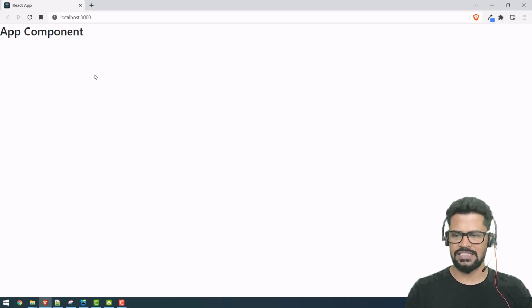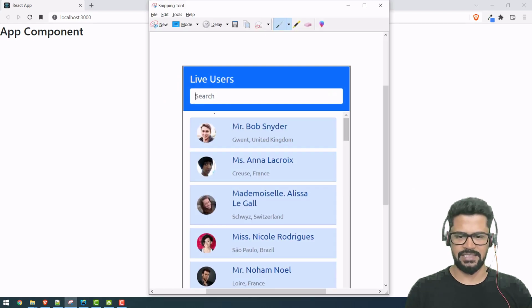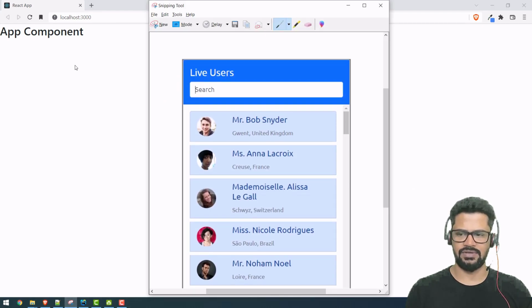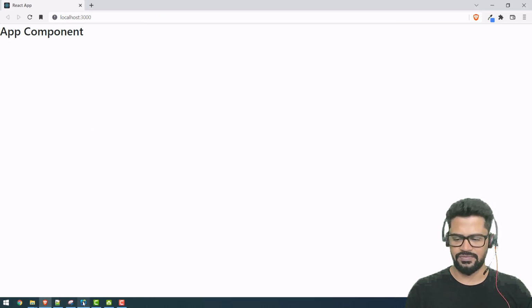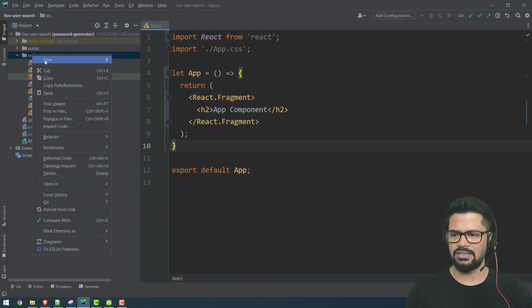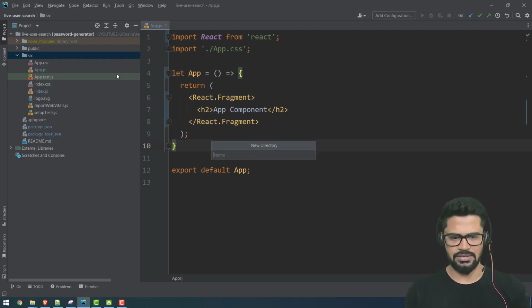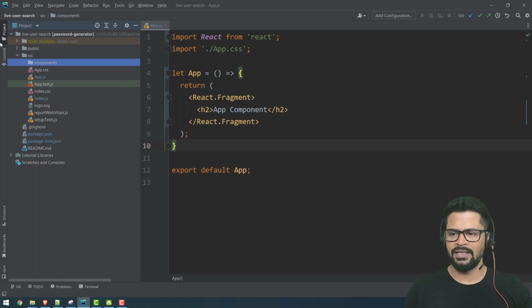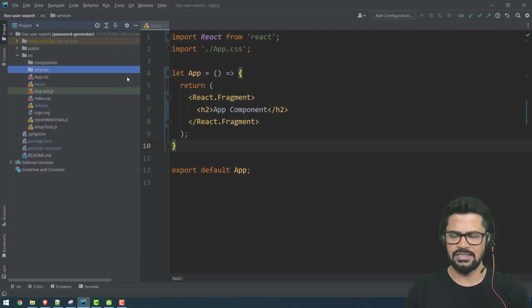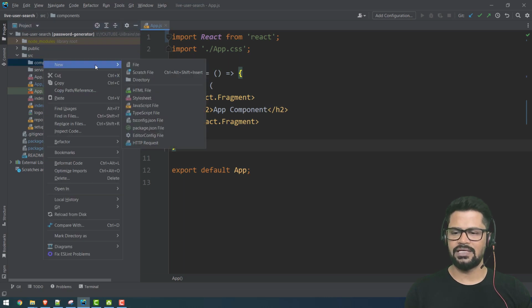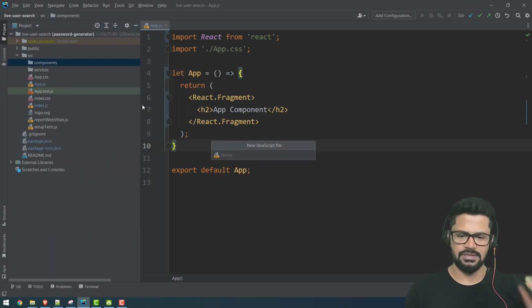First of all, let's make a design of this application, and then we'll talk about the actual functionality. For this I will create a new directory called components, and I have to create one more folder for services. What is my component name going to be?